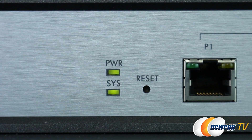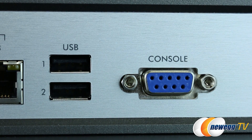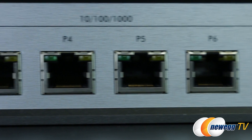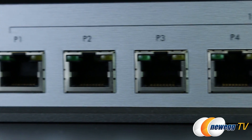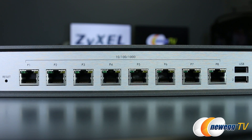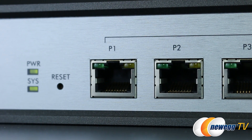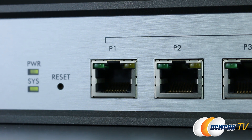On the front, we have the reset button, power and system LEDs on the left side, and two USB 2 ports with a console port on the right. The 8 gigabit Ethernet ports on the front are completely configurable — everything from supplying a different subnet or IP range per RJ45 port to which services would be allowed on them. The 310 defaults the P1 and P2 Ethernet ports as two separate WAN connections; should the main one fail, it will automatically switch over to the backup connection, then switch back after the primary is restored.